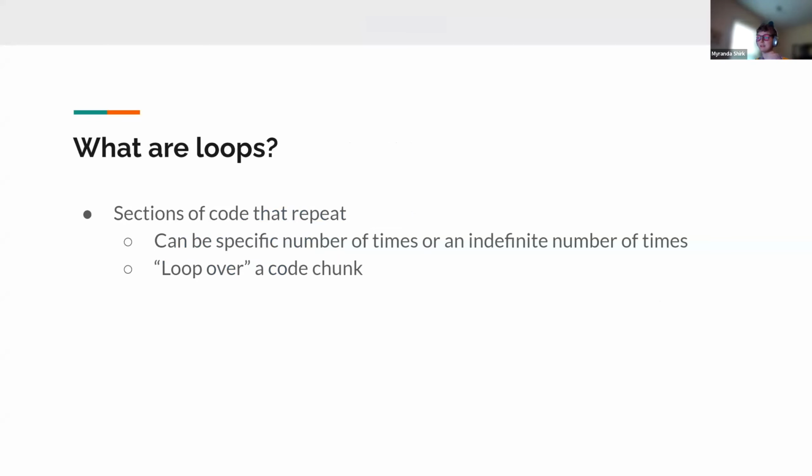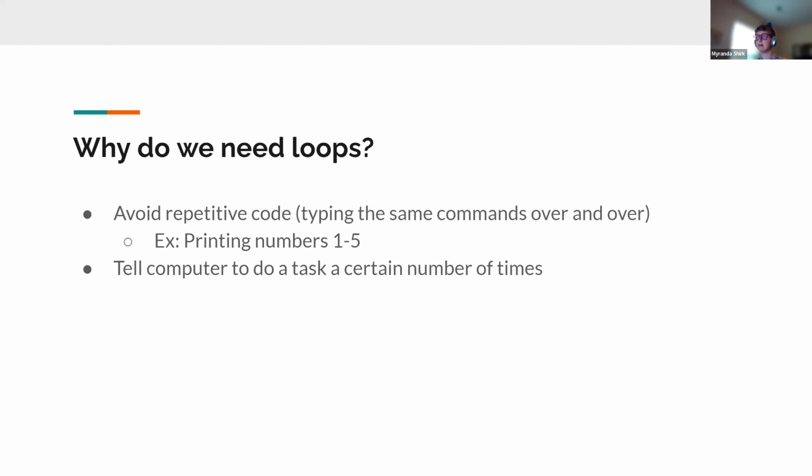So what even are loops? Well, these are sections of code that repeat, and it can repeat a specific number of times or an indefinite number of times. We can set that, and I'll show you how to do that. But they're called loops because they loop over a chunk of code. This is really useful when we were trying to see if a number is divisible by 4, and we had to go through all of the numbers under 10. That's really useful for loops because we can just ask it to repeat until it gets to a number that's greater than 10. So we'll try that out and see how it works.